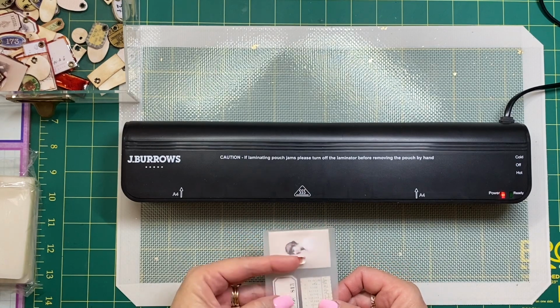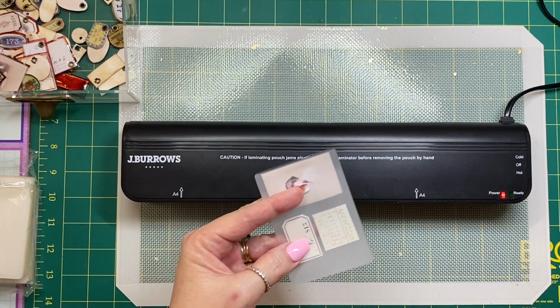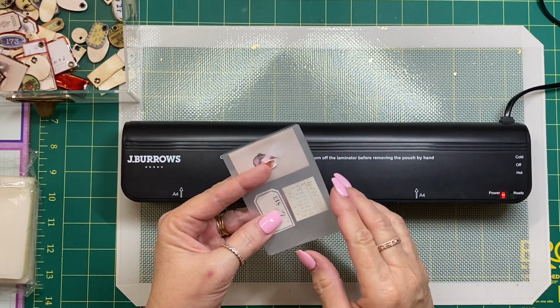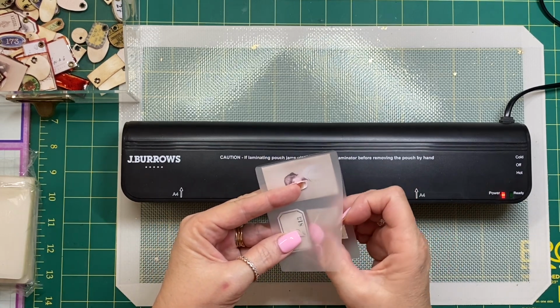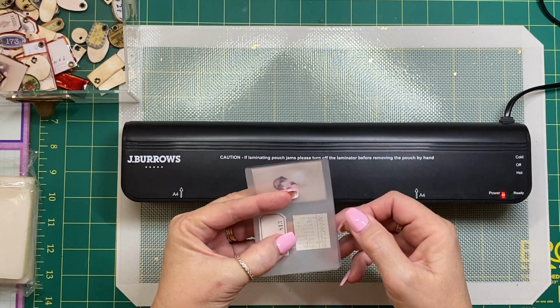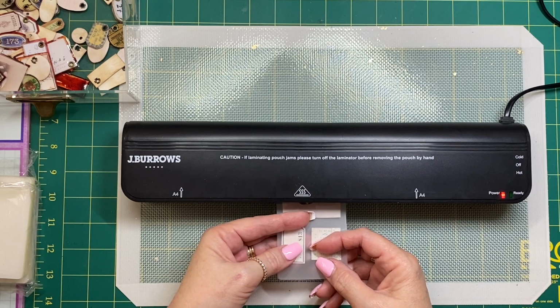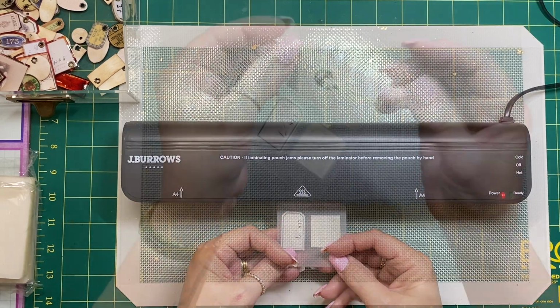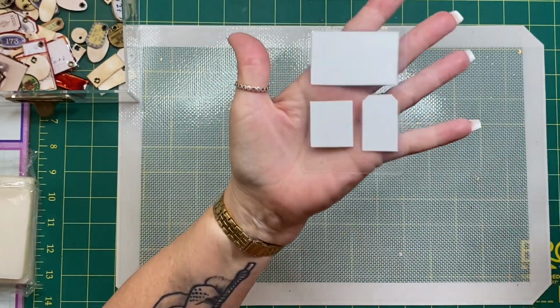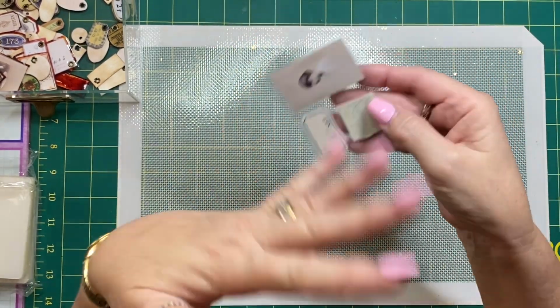And I'm just going to feed that through. I'm actually going to move this one away a bit, because we want to cut around them and leave enough space so that the lamination doesn't split open. So I'll just feed that through. So there, we've just laminated that. And as you can see, we've got white on the back. It doesn't matter, you can leave it like that. But this is how all this happened.